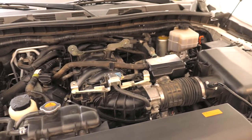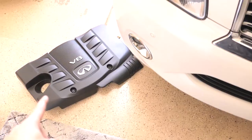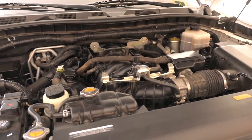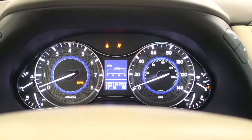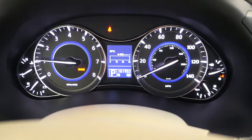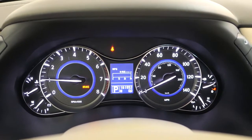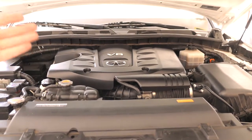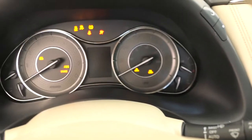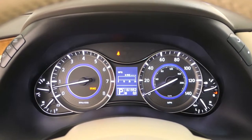Everything is back on and I double-checked it all. The battery is reconnected. Let's try it — moment of truth. It started, no problems at all. Since I disconnected the battery the computer is probably relearning the fuel curves and everything. The starter actually felt more peppy with the new one, so maybe the old one was getting a little tired too. I put the plastic cover back on while it was running, then shut it off and started it again — yeah, I can definitely tell the starter is spinning faster now. The old starter was definitely getting tired, plus the solenoid was going out.